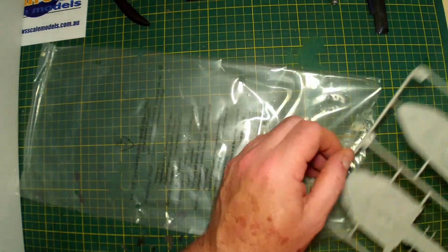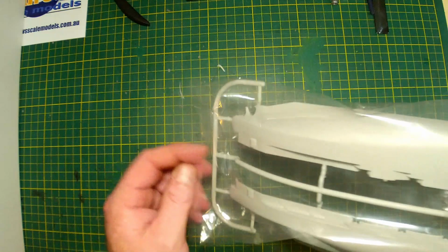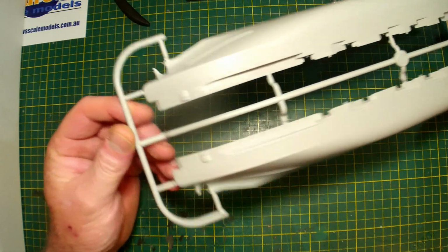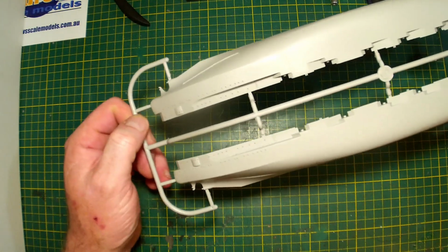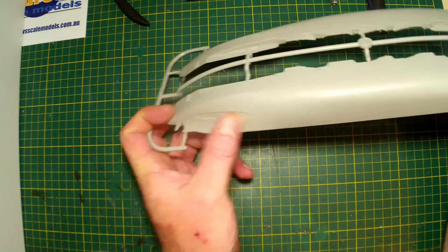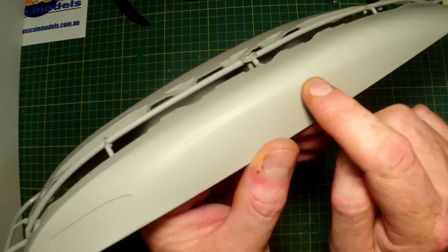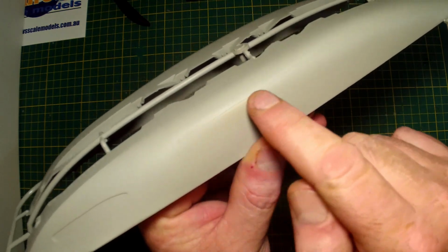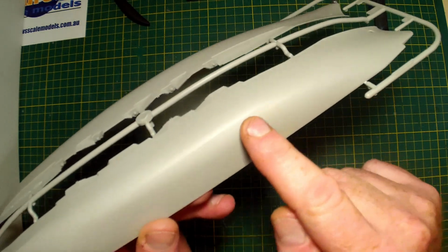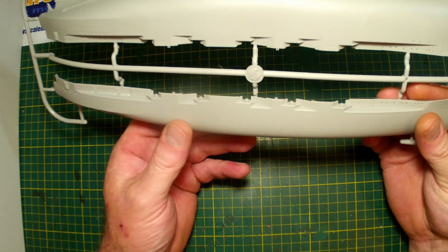Okay, so that's your upper hull parts, the deck. Hull parts, slide moulded, two-piece. Portholes and all that stuff. If you want to, you could drill them out, but I reckon in this scale, just a black wash through there. You can see the recessed areas that show you where to fit those underside hull parts. So you're not flying blind, you know exactly where to put them. That's your upper hull parts. Good surface detail.